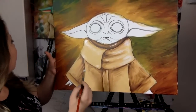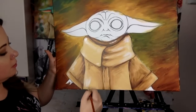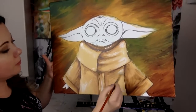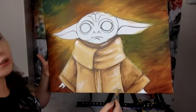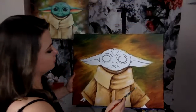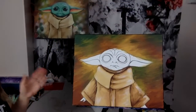So add a highlight there. I'm gonna add some on top of this arm here. So right here, here. And you can make some texture on the fabric too with this. And right here. So I have my highlights.